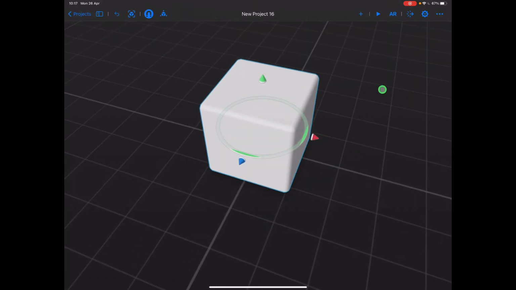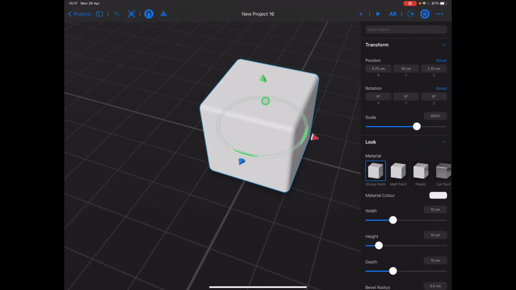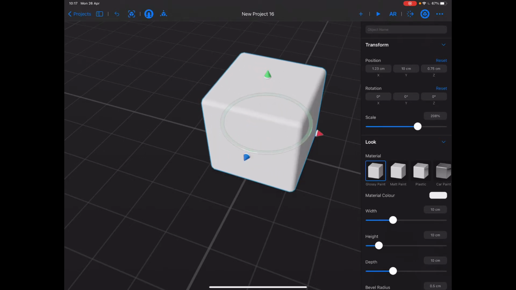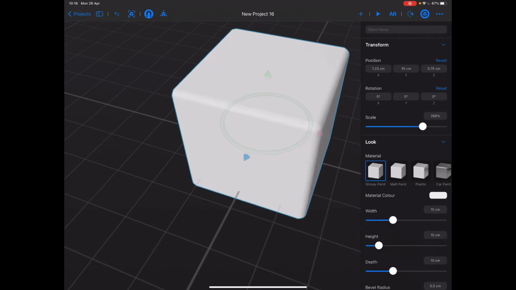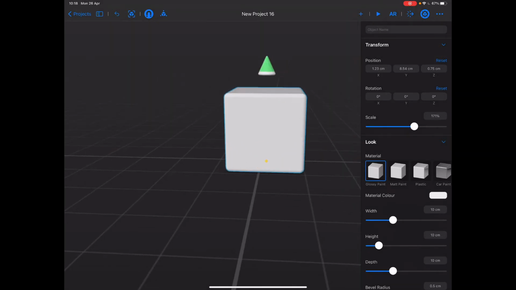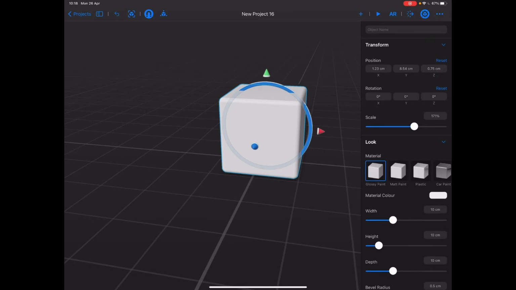Now we can make further adjustments to this by coming up to this option here. While it's selected, you have the ability to transform the object, which is the type of thing that we've just been doing, moving it around, adjusting the size and so on. You can also scale it with this tool if you'd rather, depending on your preference. I'm just going to make sure that's sitting down again. Okay.